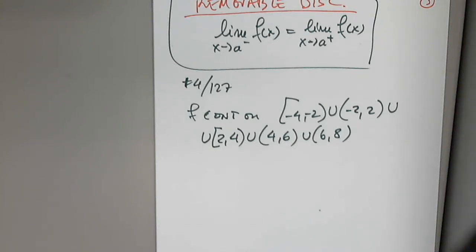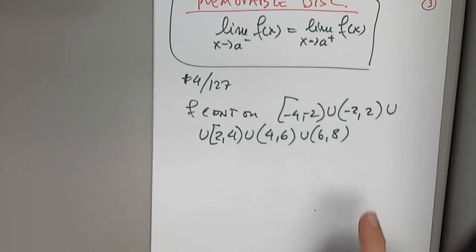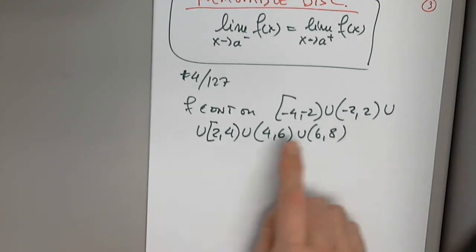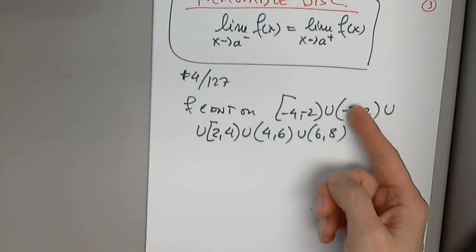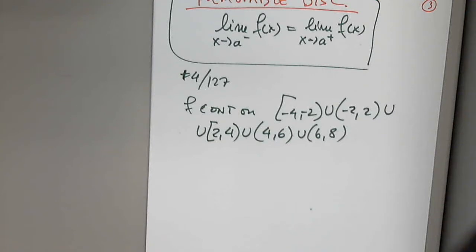Maybe I shouldn't write it like that because it's possibly confusing. Maybe I should just write them without the union at all. I think you have a point. I am worried about the union because when I put -2 to 2, union 2 to 4, then it should be understood that it's continuous between -2 and 4, and that would be incorrect. So I think it's better if I omit the unions completely.